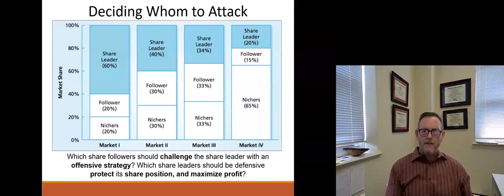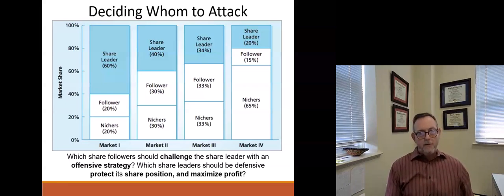You want to kind of have a primarily defensive stance, but then when appropriate, look to pick off maybe some of the followers, or kind of protect yourself, at least to the extent where you maintain your 60% share and don't become complacent. This is the complacency column, and that's where that share leader may become too happy with 60%, and then over time have their share erode.